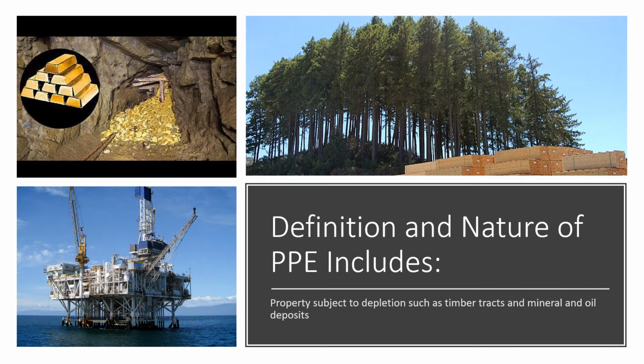Also, land with gold, for example. If there is gold on that particular land, that land has a high market value. But if you mine all of the gold on that particular land, definitely the value of the land will decrease. That decrease is called depletion. And the same with the oil deposit. If you extract all the oil, definitely the value of the property will decrease because you cannot extract any economic benefits anymore from that particular asset.